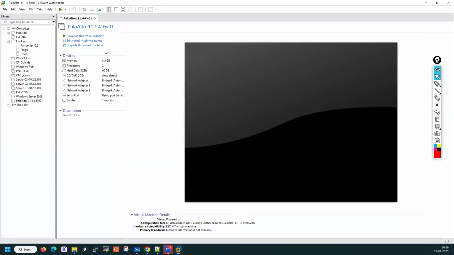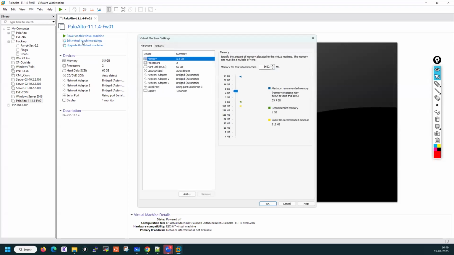Now, I think Palo Alto has been imported successfully. Click on Edit virtual machine settings. By default, Palo Alto selects around 5.5 GB of RAM, 2 processors, 60 GB of SSD, and you will only be able to see 3 adapters.